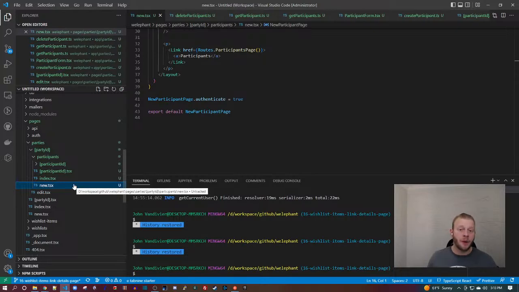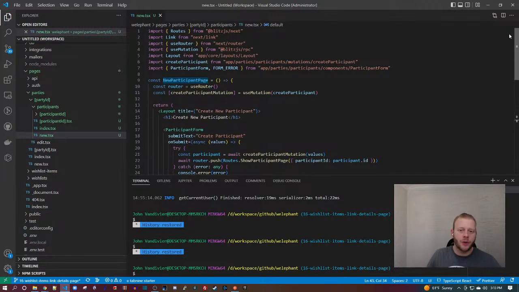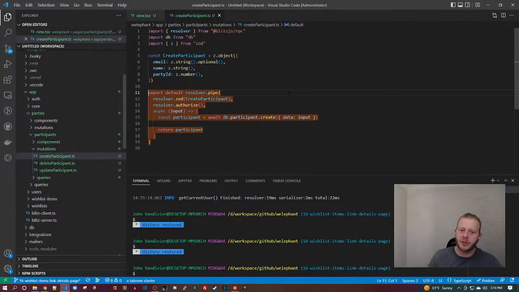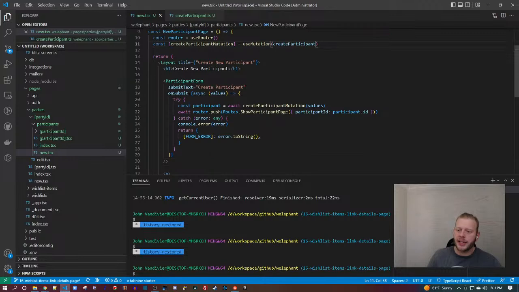Okay? And what we did previously is we ensured that this page is error-free. There are no build-breaking lint errors. However, that doesn't mean that it's logically correct. This page is logically incomplete. If I control-click Create Participant, we have said, you are going to receive the party ID. But if we look at what we actually did, we never gave it the party ID.